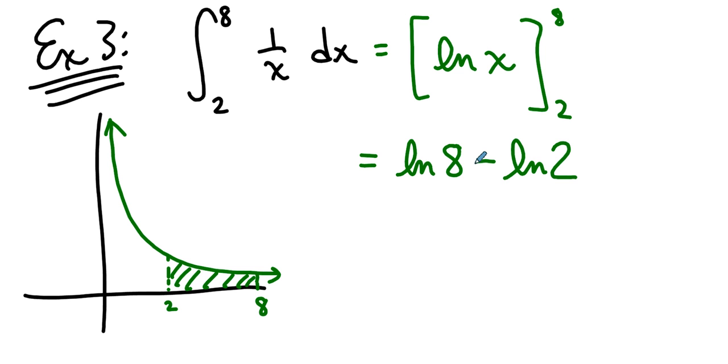We evaluate at the right endpoint and the left endpoint and subtract the answers. Now, I'll leave it up to you to think about. If you were to check the so-called back of the book on something like this, you would find the answer printed this way. And I've got to give you a moment to think about why this should be printed in the back of the book like this. I mean, it takes up less space, so that's the reason for that. But what's the property of logs that allows us to go from here to there? As we're getting ready for final exam, we've got to know properties of logs.